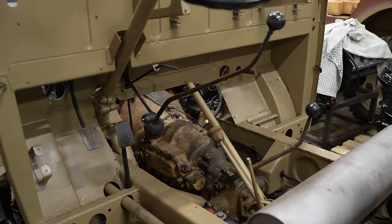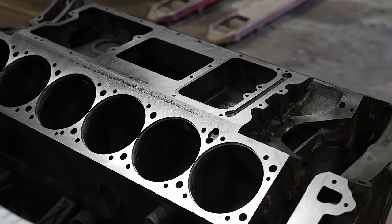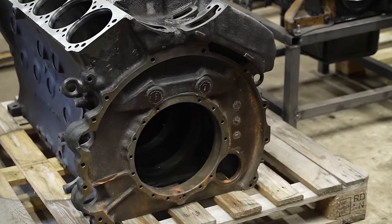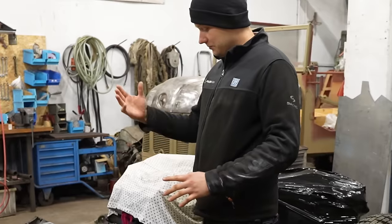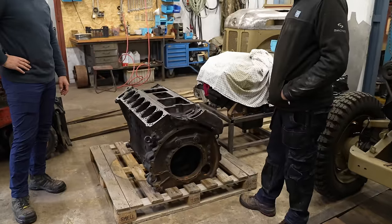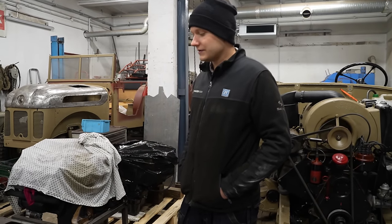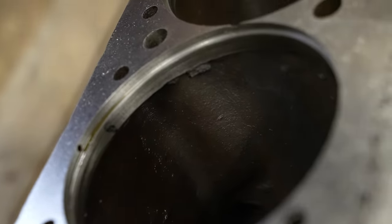Now for something really special — this is the Tiger engine. This engine was in very, very good condition: complete engine, never in the water, only staying a long time outside in the tank. This one is from the French Museum. It's an interesting engine because the oil pan is flat but the crankshaft goes into the tunnel. Instead of cast camshaft bearings, you have roller bearings — quite complicated to assemble. You put the engine vertically and insert the crankshaft from the top. Originally it was a 90-litre engine; finally they made 23 litres from it — 700 horsepower. This engine is very delicate; it does not like overheating, because the space between the cylinders is even cut through — they are so close together.